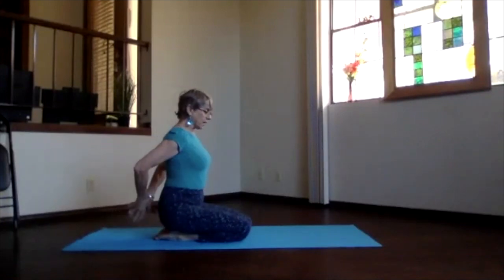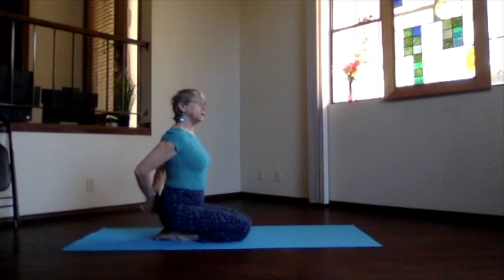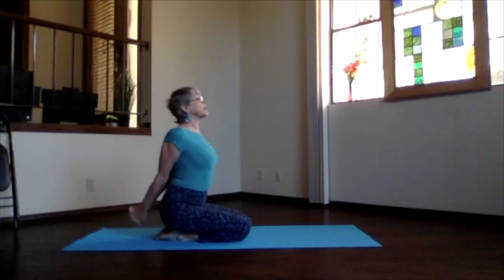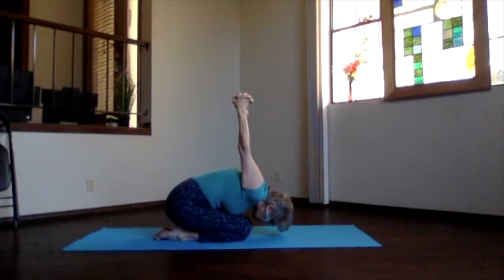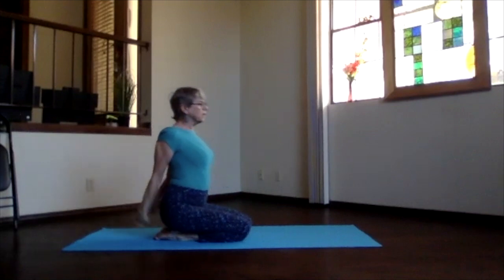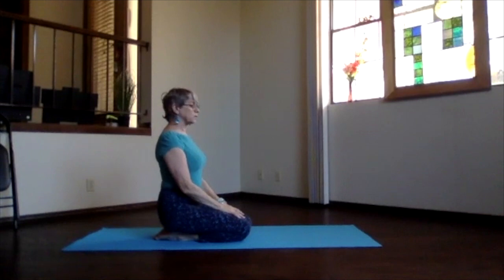So bring your hands behind you and clasp your hands together, heels of the palms together if you want, or keep them apart. And then press your knuckles toward the floor, feeling the expansion across your chest. And then we're just going to pivot forward, bringing your hands up and your head down toward the floor. So just breathe and relax, deepening, letting those arms come up. And then inhaling, sit back on your heels and release your arms.